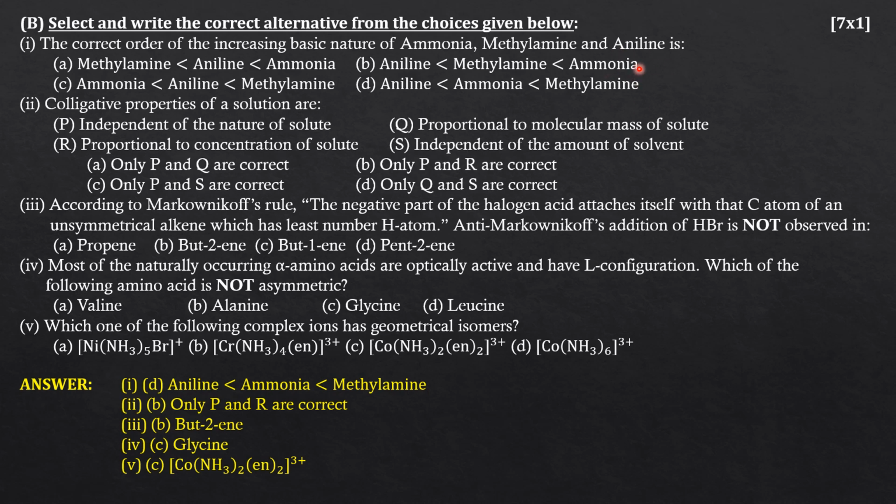So this question is coming from that part, which is very important for your IC exam. Next, colligative properties of a solution. So four statements are given. Read the question carefully. For this type of question, many times we see that after reading PQRS, they directly write the answer P or Q. No, PQRS are the four statements, and then your options are ABCD.